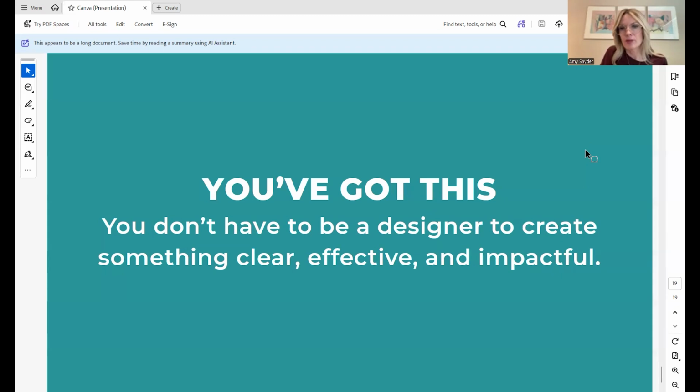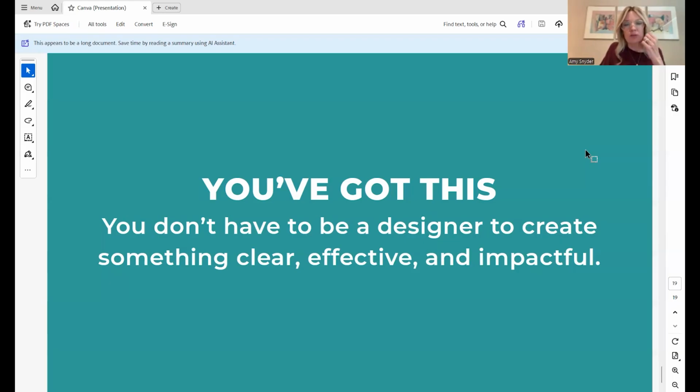So in Canva, you'll have your flyer. Let me move my screen here.